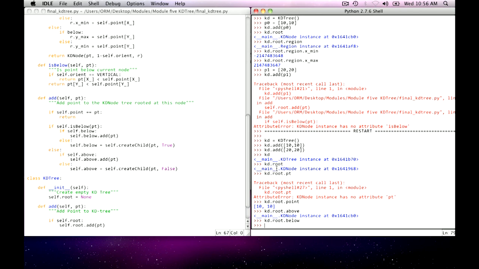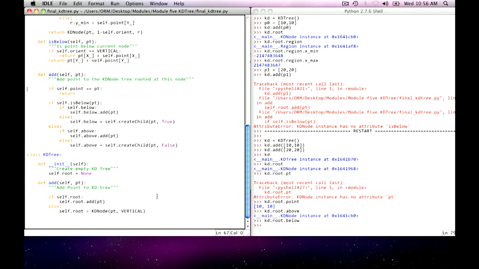So this segment completes the implementation of the KD tree. It has a node, which has all the structure that I want. I've defined a region, which is necessary to capture the information associated with the partitioning. I have some very useful constants that will come in handy. And I have a tree that for now allows me to add points to it. With this in hand, we're ready to do a graphical user interface to show you how this works.